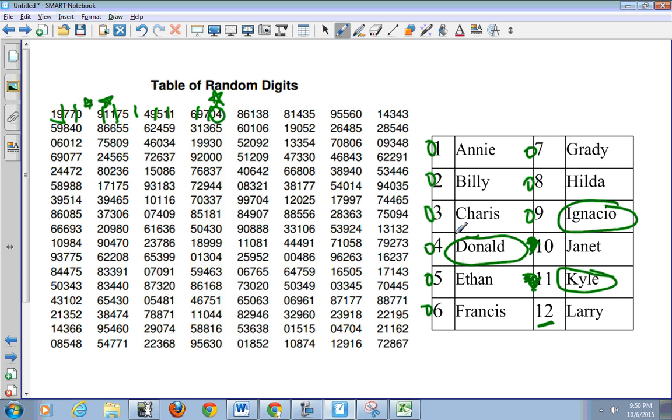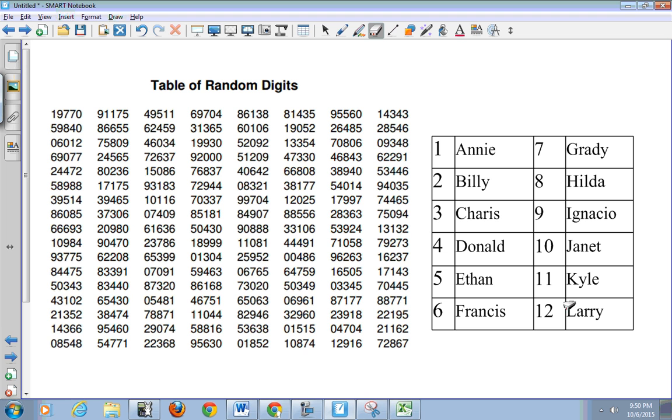If I had come across the same person again, I would just simply ignore it, because in this case, I wanted 3 students on the committee, and that's the way I could go through doing it. Now you notice that I have to toss out a lot of numbers as I go through this process, and that might be annoying to you. So I could change the way I number over here. So I'm going to erase all of this and show you another example.